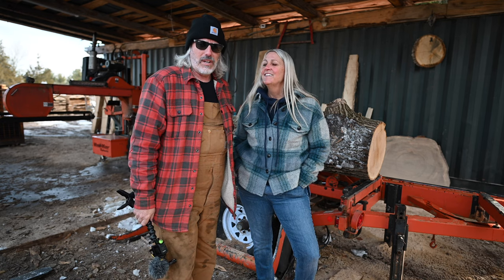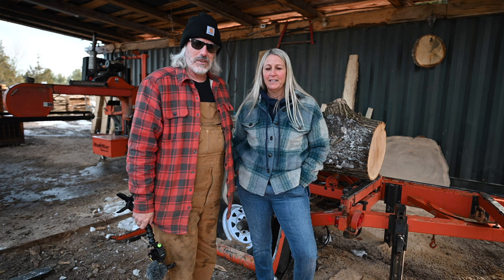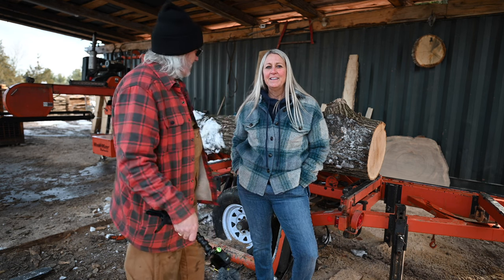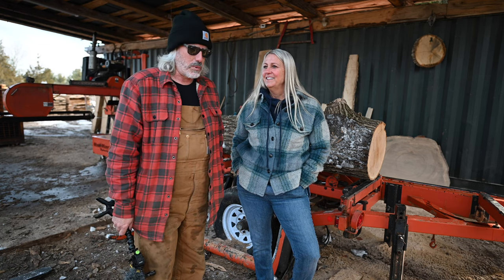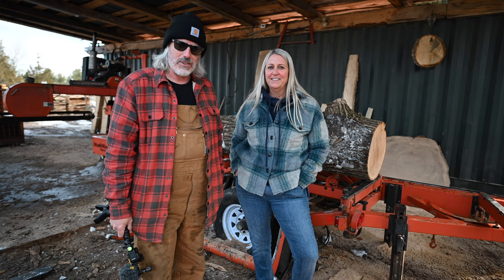Guys, we're here at Westwood Tree Services, and or Westwood Lumber Company. It's the same thing. We're here because they're going to take our big red oak logs that we talked about a couple episodes back. I'll put the link up here. They're going to mill them down for our stair treads. So stick around. Let's see what we get into.